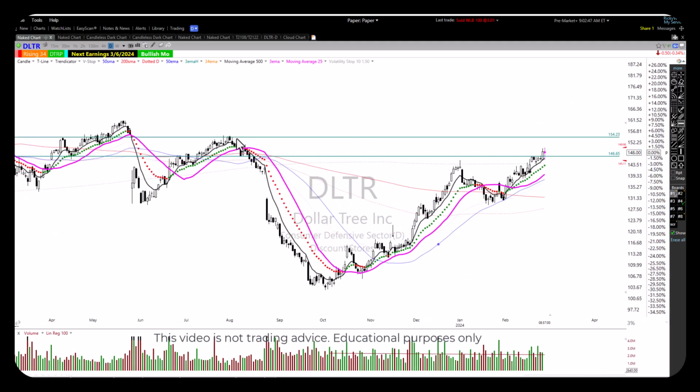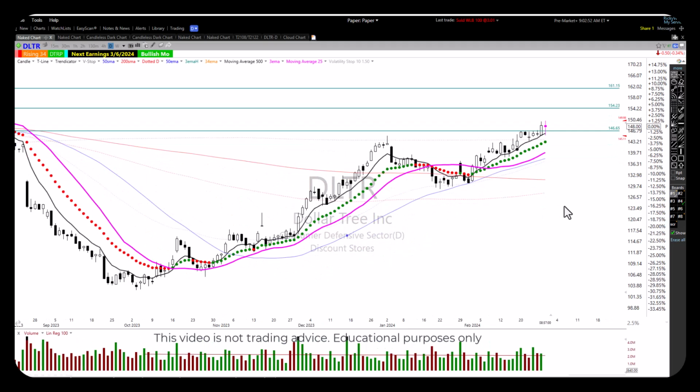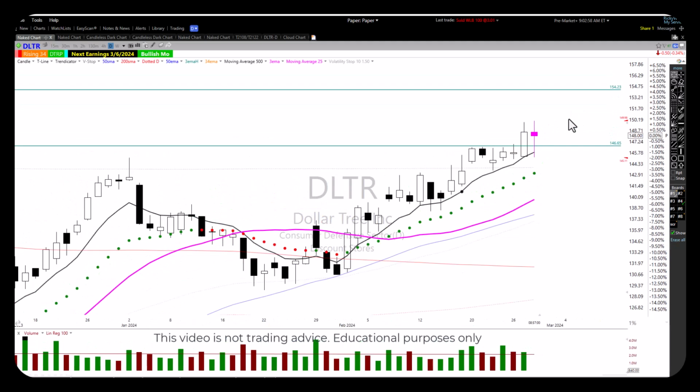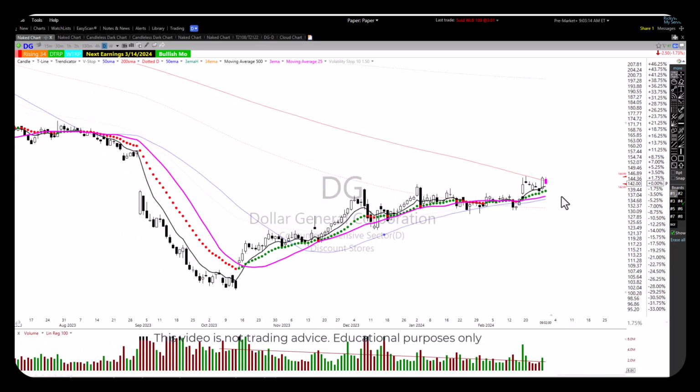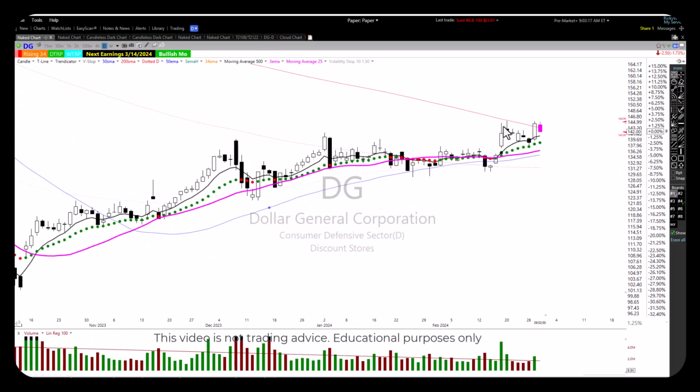Targets, it's the simplest thing in the world. It is not hard. There you go. All this does to me is show that there's money to be made. Once I have the targets on, I don't know that I pay a lot of attention to the targets. What I do now is I'm going to trade the price action and the trend. The last one I have is DG, and thank you so much for hanging with me. DG has a nice setup here, I think. Here we've popped up right to the 200, pulled back, cleared the 200, and now we're just taking a breather in here. So watch for positive trading on DG.